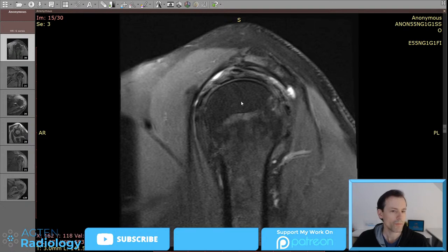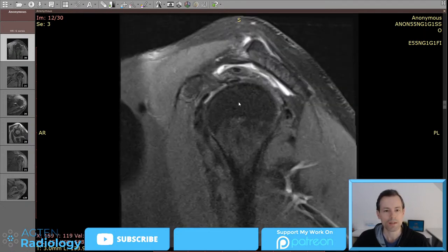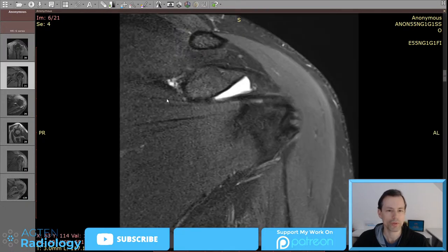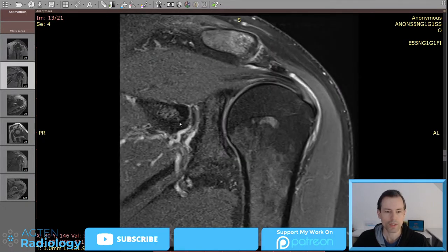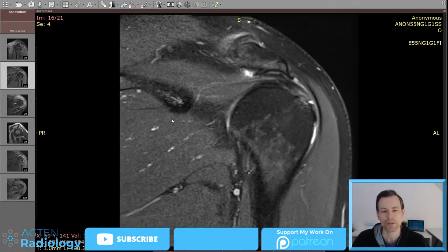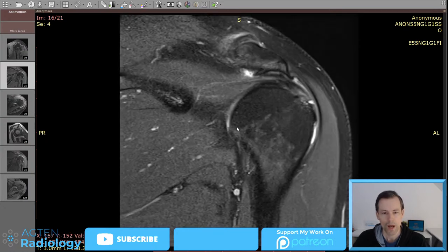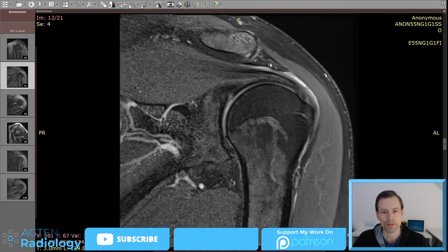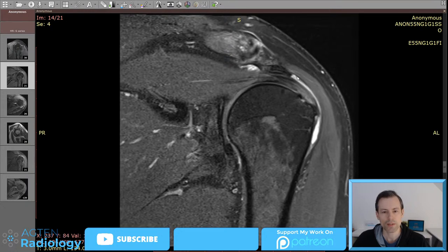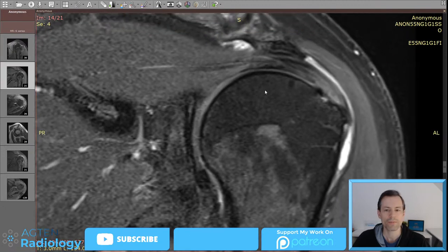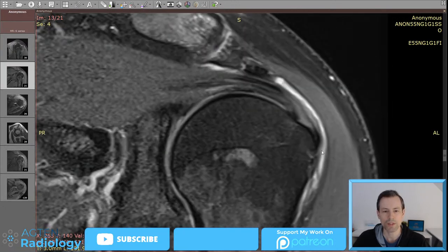So basically, this was the first case that I was shown, and you can see it's an MR of the shoulder. I quickly show you the finding that the student was asking me what to make out of. First of all, you can easily see there is some bursitis here. So this is not an arthrogram, this is just a standard MRI. So, okay, you can see the bursitis.